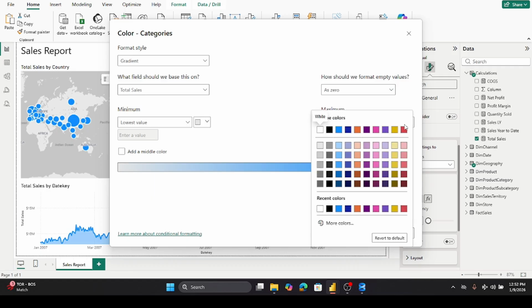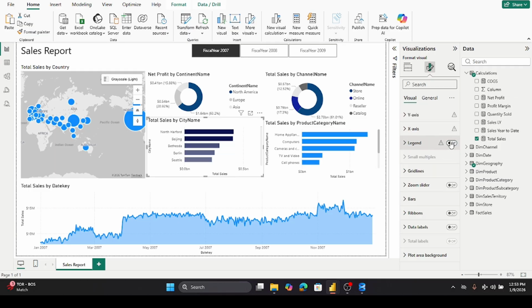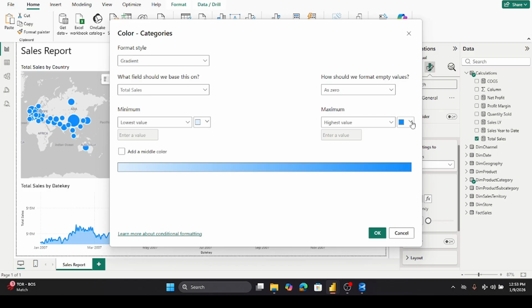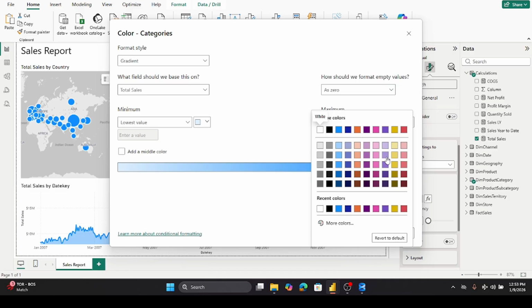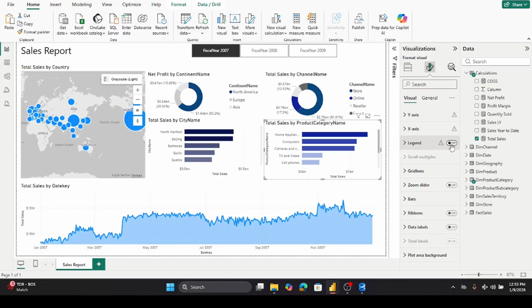Let's make this, okay. And the gradient, and that's how it looks like.